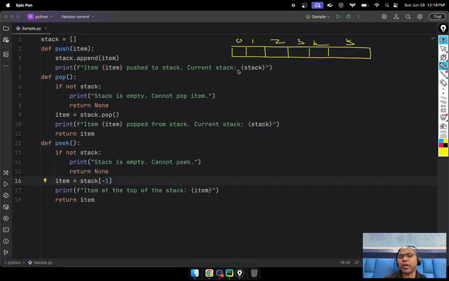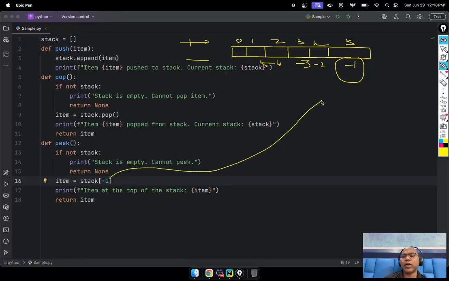Similarly there are also negative indexes that start from -1, -2, -3, -4, -5. Index -1 indicates your last, top element. So whenever you want to view with peek or top, we just retrieve index -1, which returns the last element.